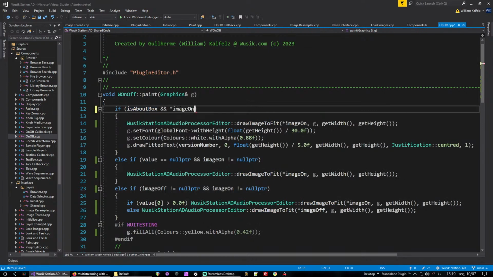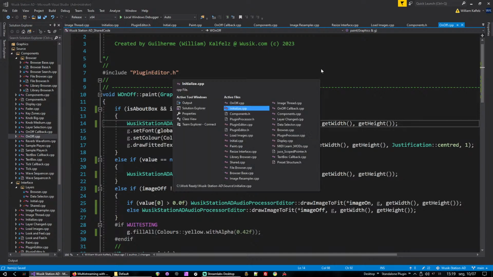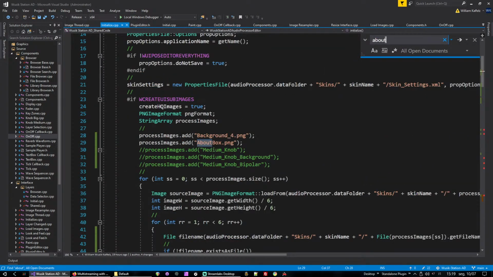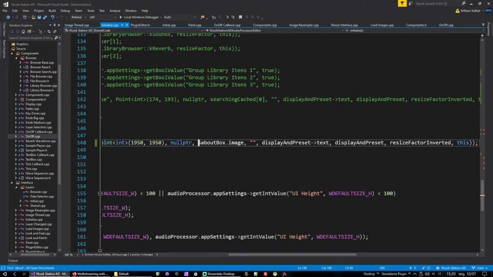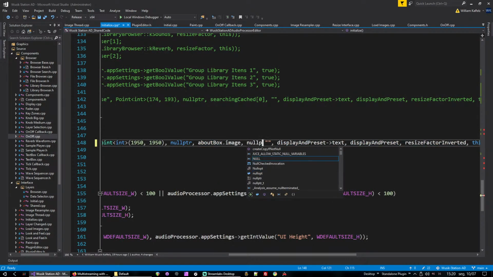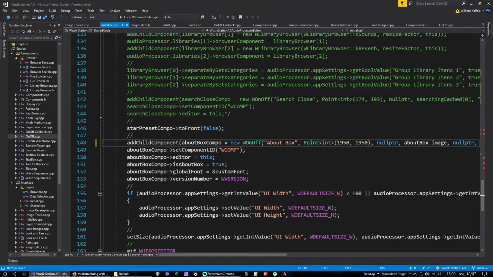Just in case I'm going to put this in here, but it should always exist. And you just need an image on. There's no image off for the about box. So now I can go to the about box and just pass image and a null pointer for the off, because I'm not using it. Oh, and I have to pass the actual pointer.